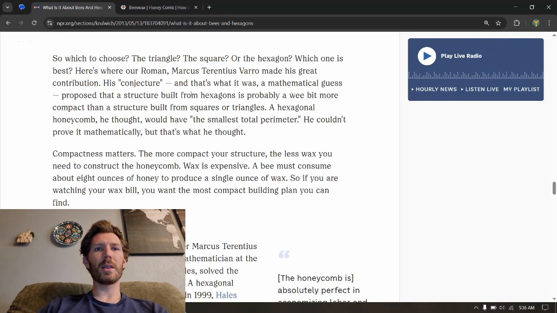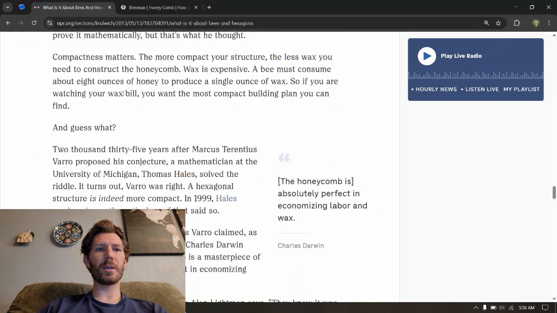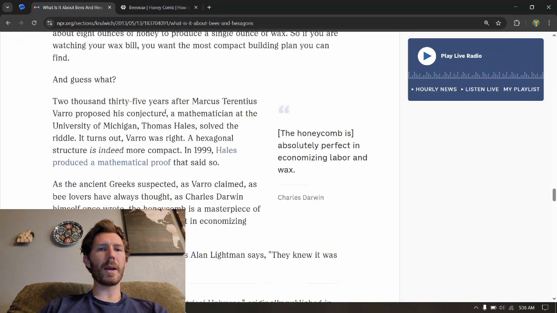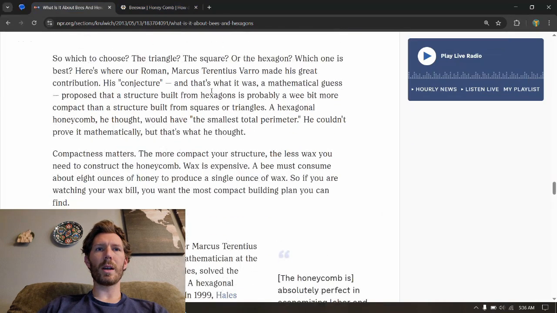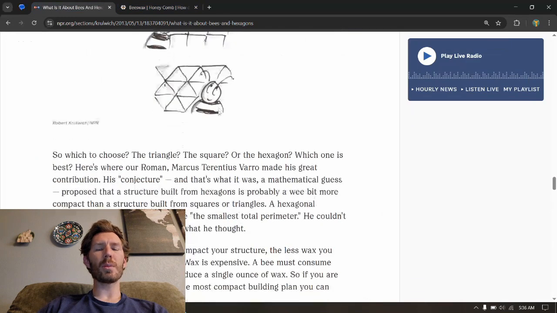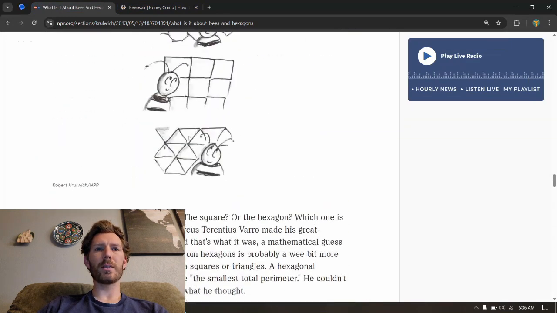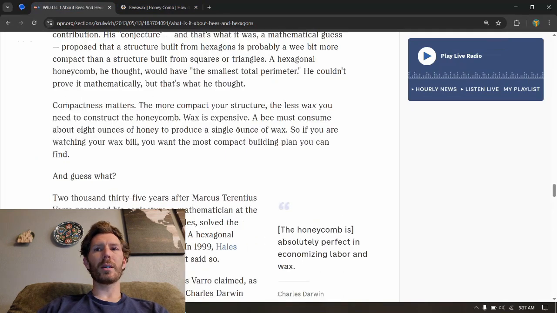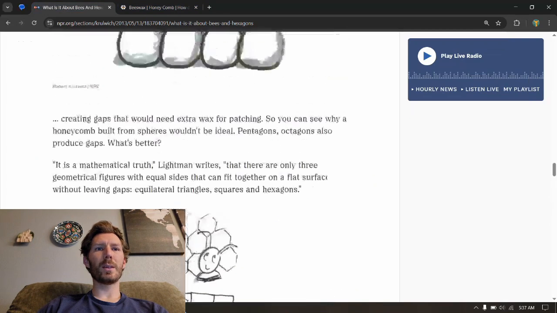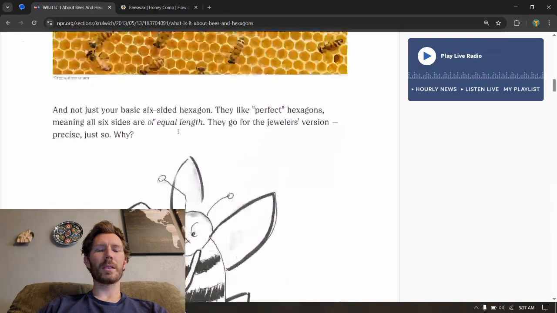So this is what he thought a long time ago, and I guess it turns out that he was correct. Bees are maximizing their wax usage, but that doesn't really explain how. I guess he's saying that this explains why the hexagonal shape came into being and why they are using hexagons versus triangles or squares. I feel like that's a big picture thing. Like, oh, bees know how to use wax economically, but that doesn't really explain how they're doing it in these perfect rows and how they're making it look so good.